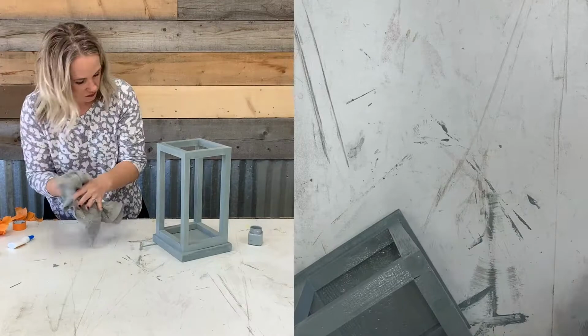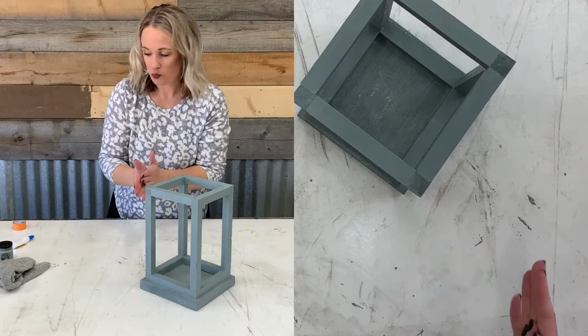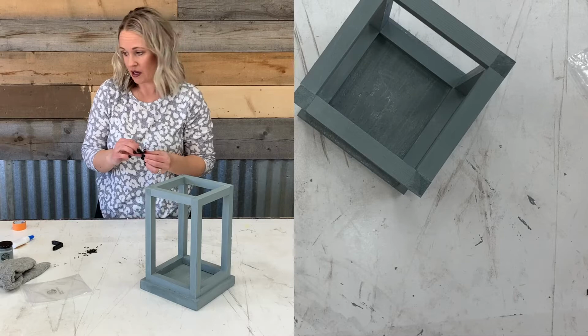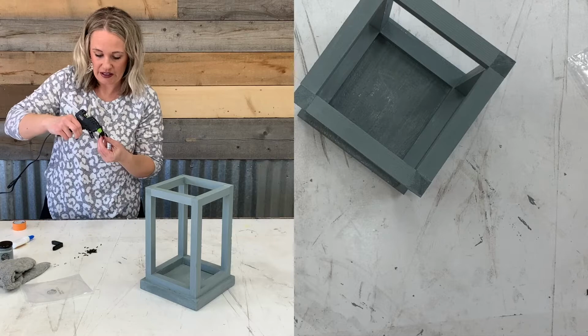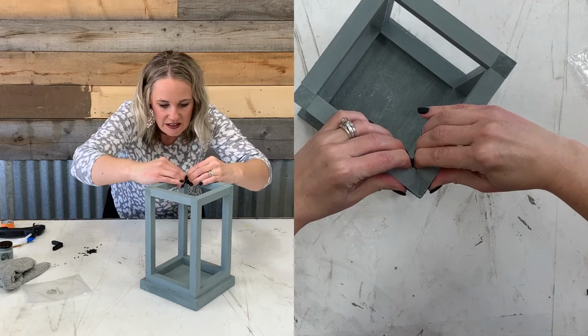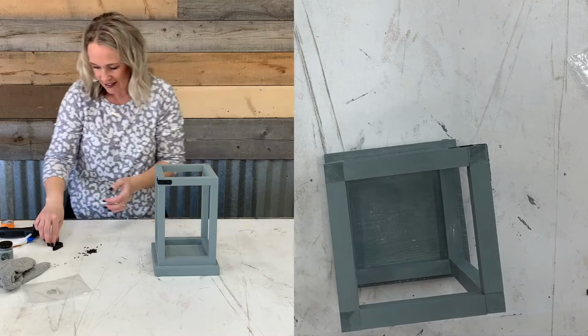I've let this one dry and we're ready to put the black brackets on with our little screws and little screwdriver. To make this easier, I'm going to hot glue this plate on just a little bit so it will stay while we screw it in. Just a little bit of hot glue because you don't want it to squish out the sides. But just place that bracket on there so it holds in place while you put the screws in. See how easy that is? Just to secure it. And then it won't be so hard.